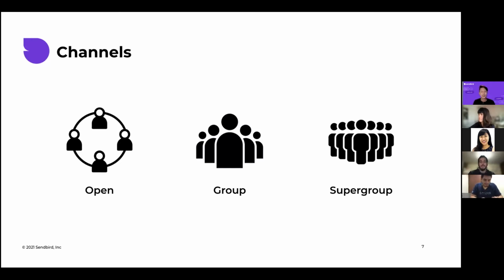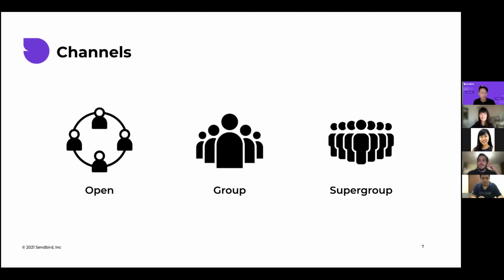Groups support fewer users. So open channels support up to 1,000. Group supports about 100, but it gives you a lot of extra features. So you can create private rooms and public rooms. Public rooms are similar to open channels in that anyone can join, but private, as you can imagine, would be similar to a closed WhatsApp channel between you and a few friends, or you and particular people, a doctor, or any smaller group, one-on-one or groups.